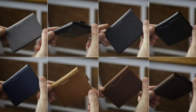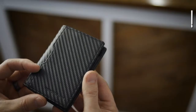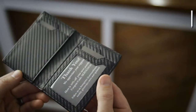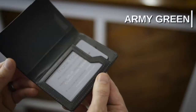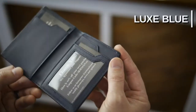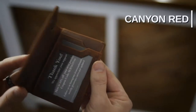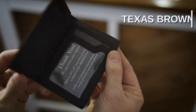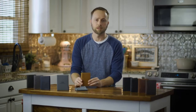This model comes in 8 different colors: titanium gray with white stitching, carbon fiber, charcoal black, army green, luxe blue, California desert, canyon red, and Texas brown. Like any good leather product, over time these do just wear in and bring out their own character, which is one thing I love about leather wallets.